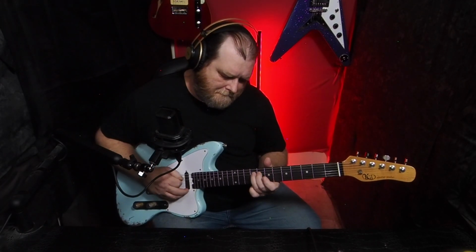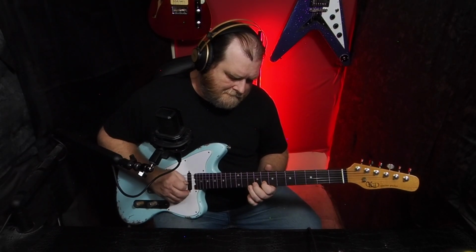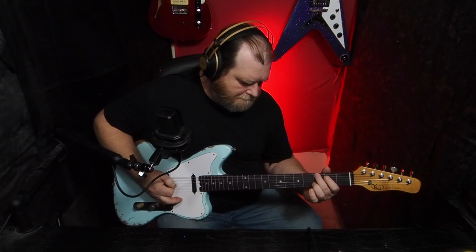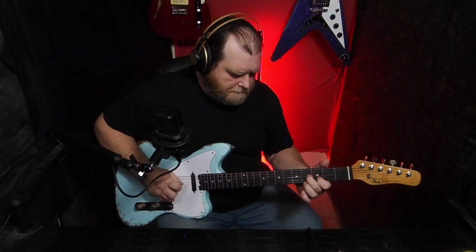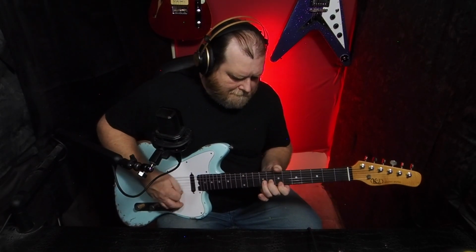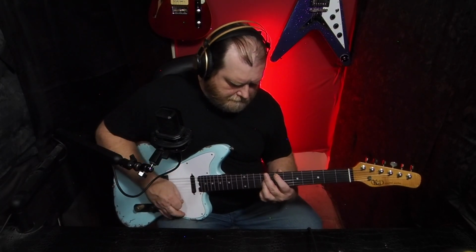So here is the neck pickup. So let's just have a little bit of fun with this and stack the overdrive. I'm going to run the Moxie and the Tumnus at the same time.